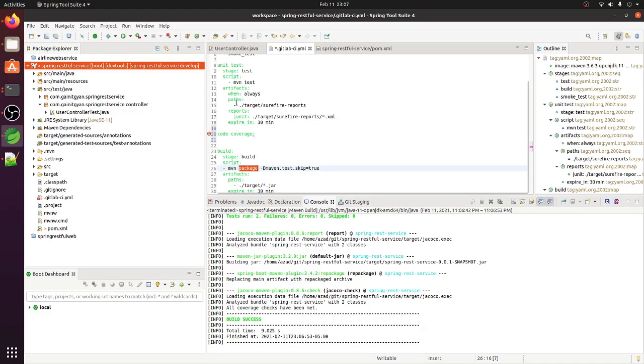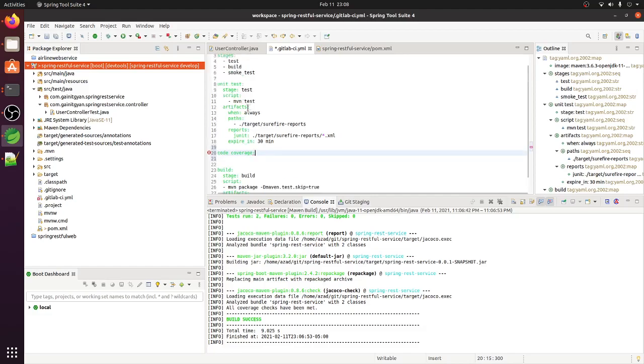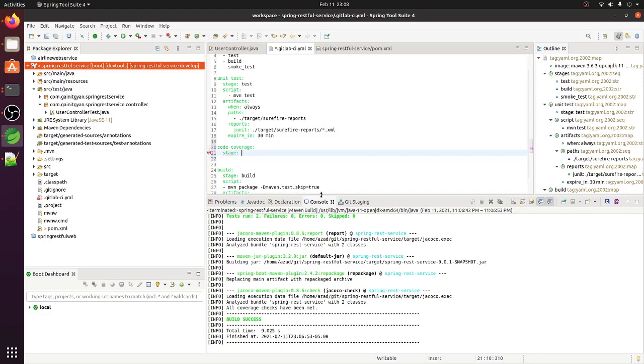So you can have it after test, or you can have it run in parallel with the unit test itself. Okay, so let's do that. We'll run this code coverage along with the test phase, that is unit test. So here I'm going to have stage, and I'll call this test, and then I have a script, and the script will be maven verify.